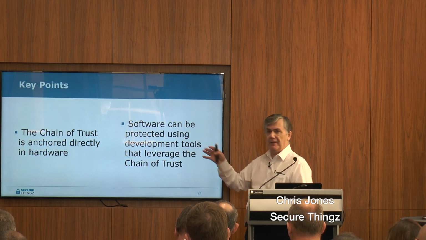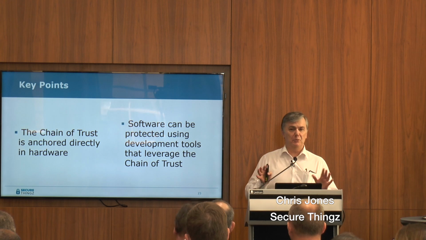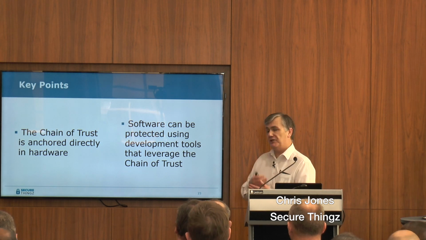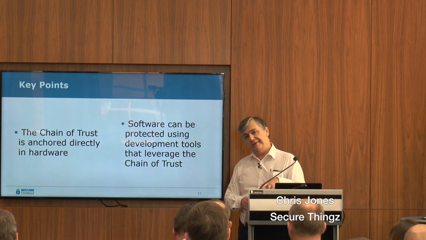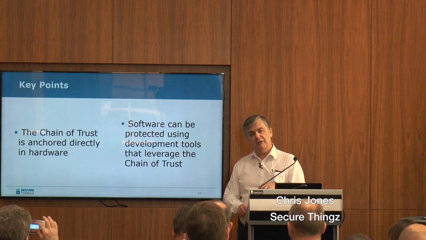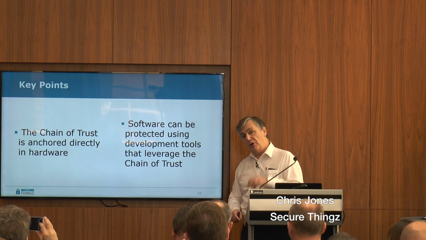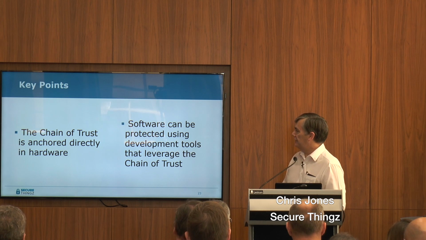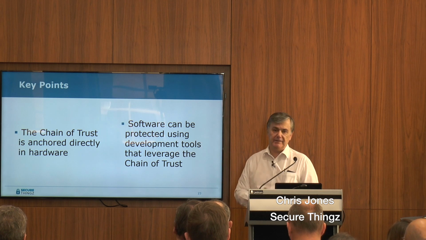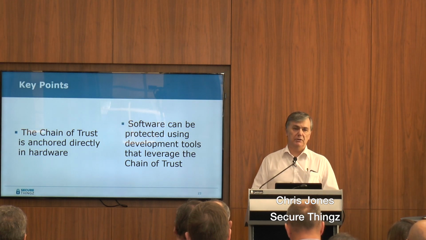So hopefully I've emphasized the two key points I want to cover today, which was this chain of trust and your root of trust. You've got to think about that trust anchor. You make sure that it's solid in your MCU and finally your IoT product, and then looking at protecting your software as it's going through the development chain.